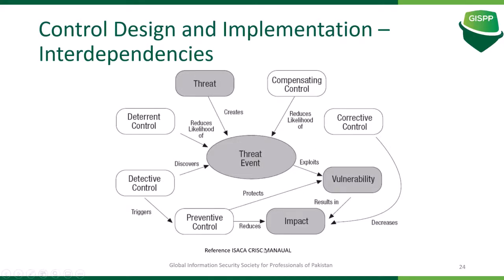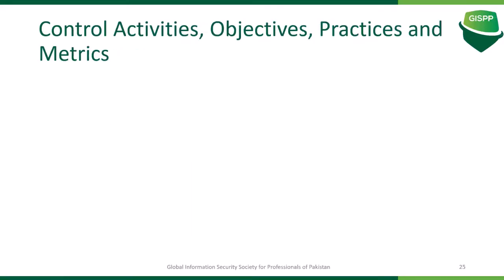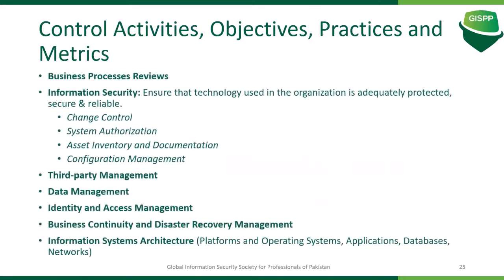It's from the ISACA manual series, which elaborates very easily what the compensating control can do and what the corrective control can do. It cannot go ahead and stop the event, but what it will do is reduce the impact by recovering, if you have a proper recovery plan. Okay, now let's move on to this slide.